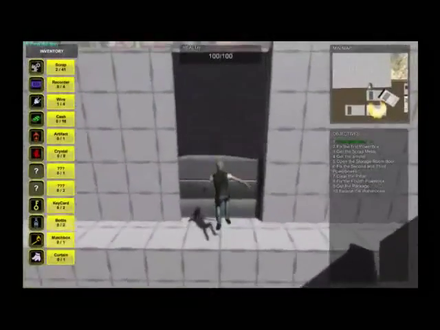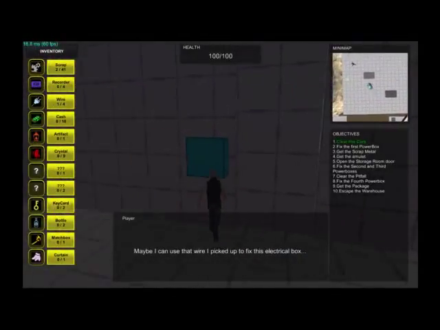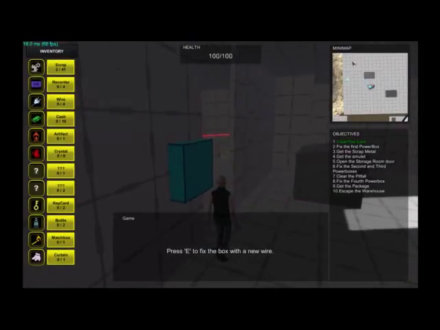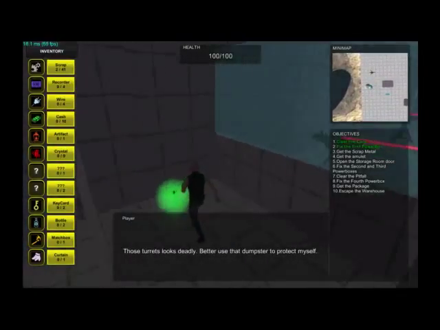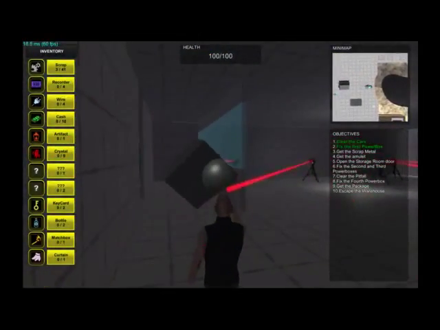They'll come here and see this dumpster that can be moved, to show the player that they can use dumpsters, as well as show the player that they can fix these power boxes that are going to be out through the level. So the player is again going to use these dumpsters in order to block the turret damage.